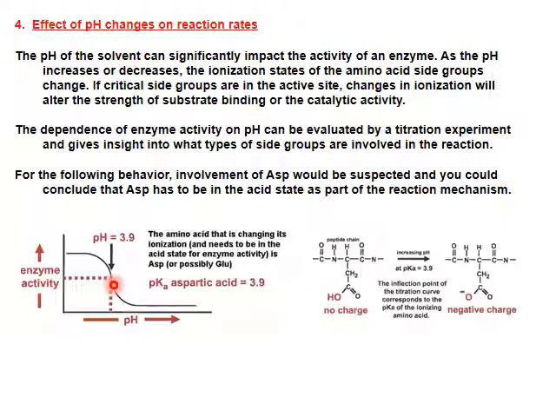We would need other experimental evidence, like a structure, to look at the active site and see if there is an aspartic acid in there. There's a lot more to prove that, but this does give us some insight if acid-base chemistry is important. At low pH it's protonated, that's what's needed, and once you deprotonate it, it's got a negative charge and it's not working anymore. So maybe it's participating in an important hydrogen bonding event, or maybe it's donating the proton to the substrate that's needed in the active site for the reaction to occur.